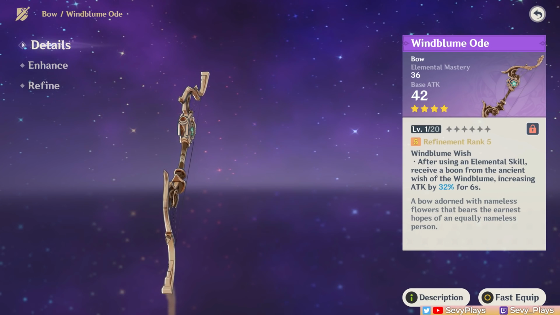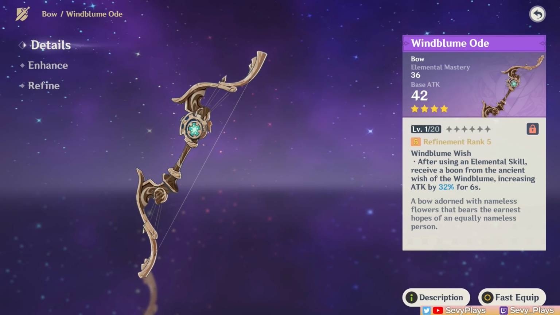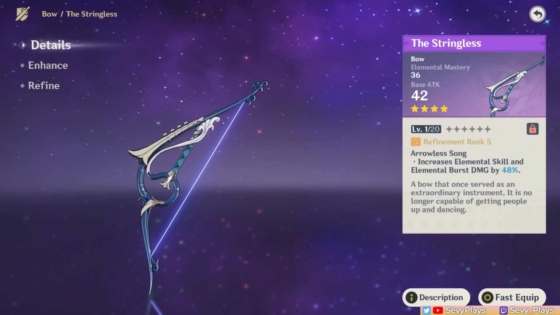Just make sure to use his skill first before the burst snapshots the attack buff. As for other 4-star options, the best gacha weapon is the Stringless.